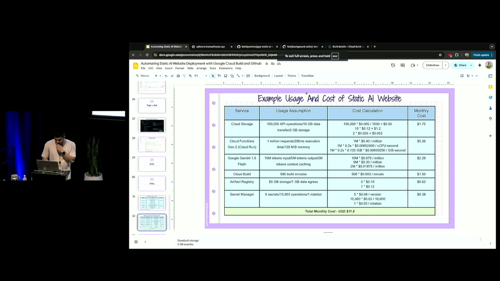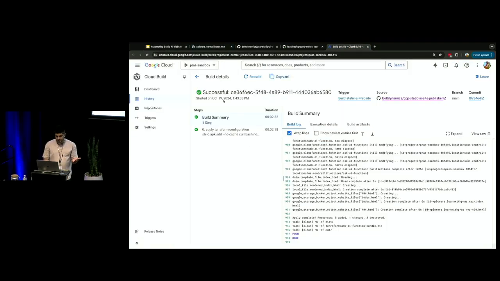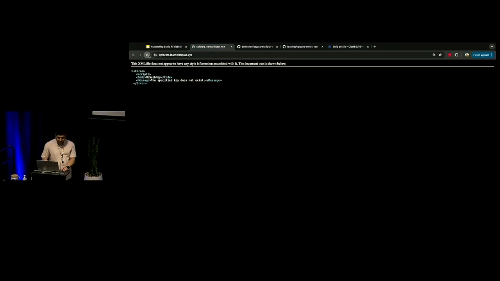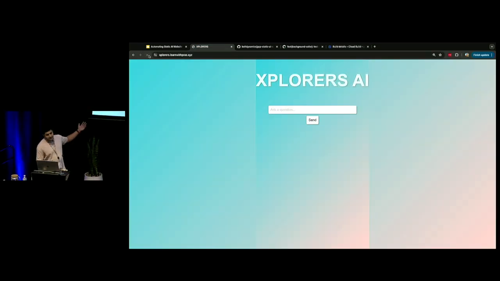All right, so let's go back to the build. As you can see, the build has succeeded. We can look down here. It's added 5, changed 1, and destroyed 3 resources. Basically it updated the HTML files, all of that. It's all done with that. We had a bit of downtime. Let's see if the website's up. And there you go, the website's up, right?